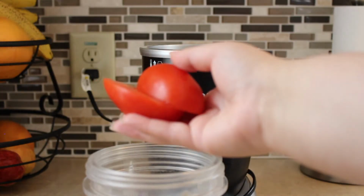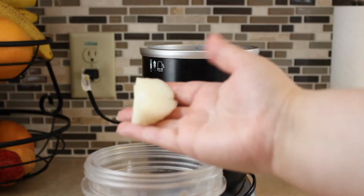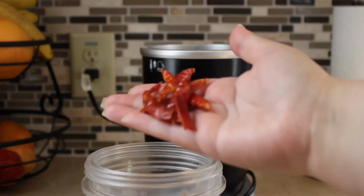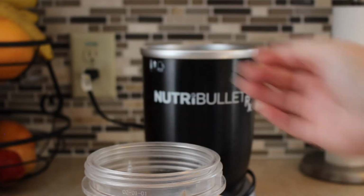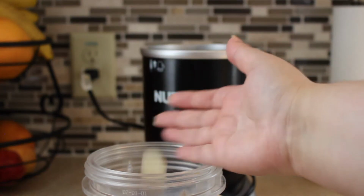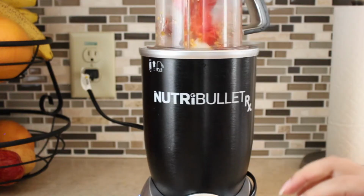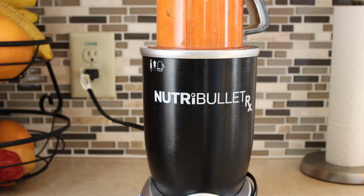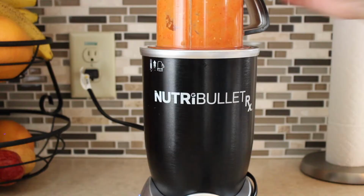And then in a blender, we're going to put that piece of the onion that we left behind, another tomato, and as many chiles de árbol as you want. I used 5, and then a piece of garlic. And then we're just going to blend that all up until it is super smooth. I do want to say that if you don't want your salsa to be that spicy, then you can just leave out the chiles de árbol and it'll still be very delicious.